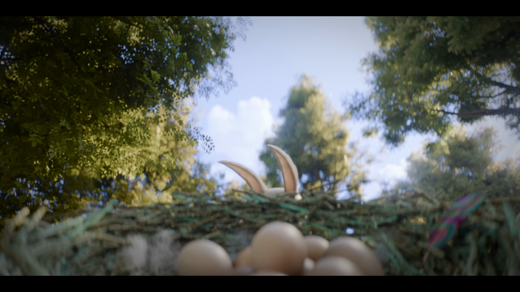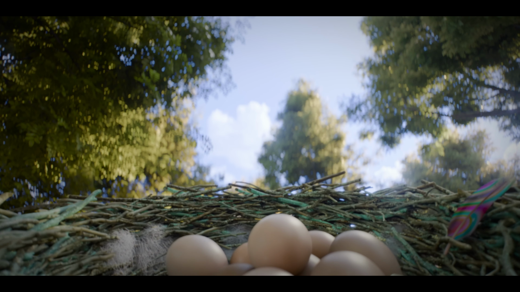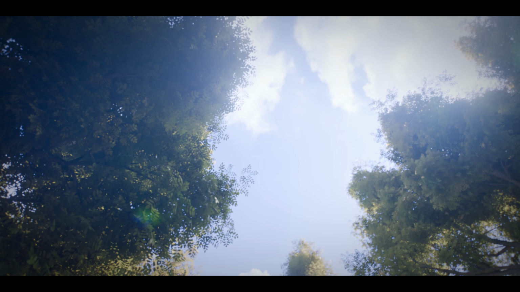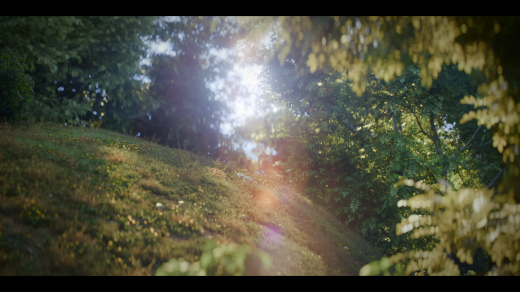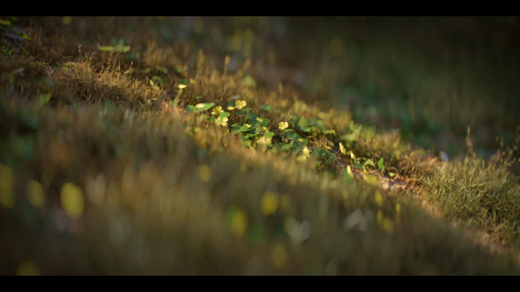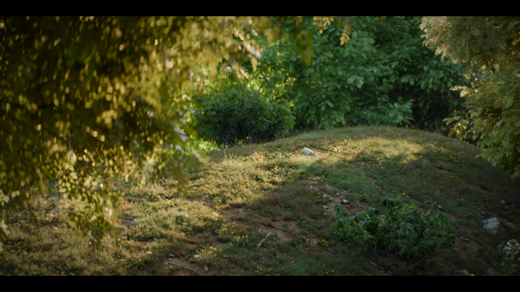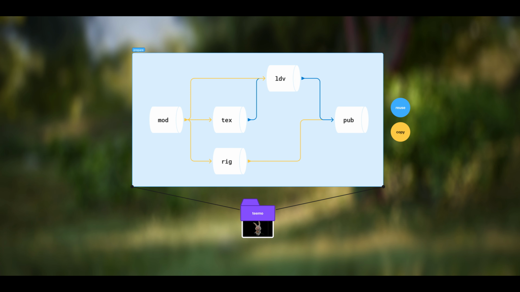Hi everyone, I'm Mogubobi2. In this lesson, we will officially create the main character asset for the animated project Hattie, walking through the entire pipeline from modeling, texturing, rigging, and lookdev to the final publishing. This process not only covers the core workflows of the asset department, but also highlights Blender's advantages in data structure design and team collaboration efficiency.